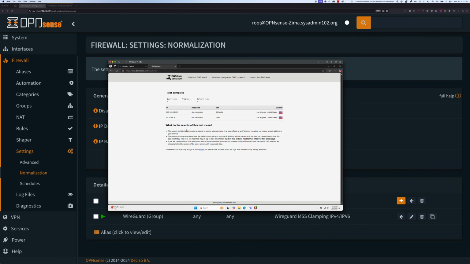DNS leaks happen when you connect to your VPN server, and when you try to access a website, it sends that query to third-party DNS servers or your ISP, which can reveal your IP address. So that's what a DNS leak is. In this case, I'm sending it to my NextDNS, which is the intended DNS for this case. My setup sends it to NextDNS, so that's where I have control of what's being logged on the server, so I don't have a DNS leak. If you're interested in how to do this, I have a tutorial on how to set up Unbound DNS with NextDNS.